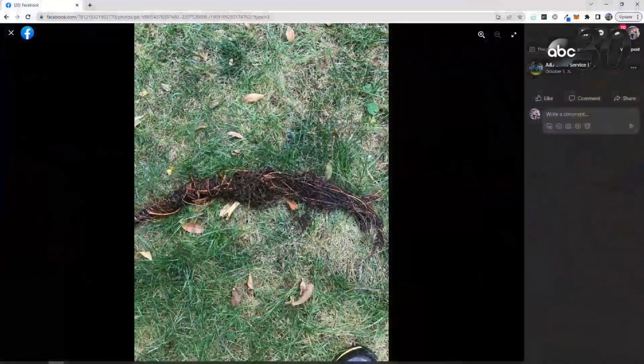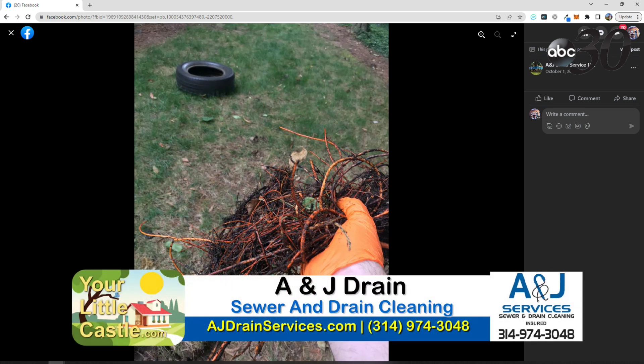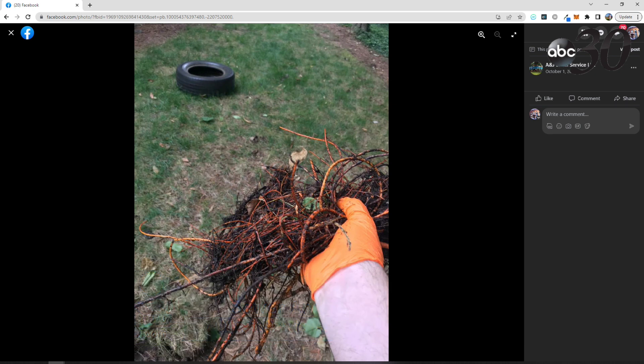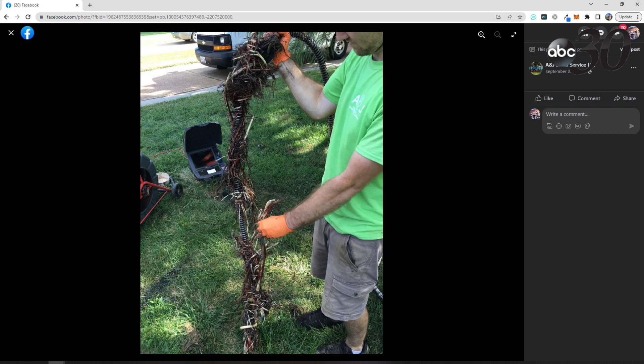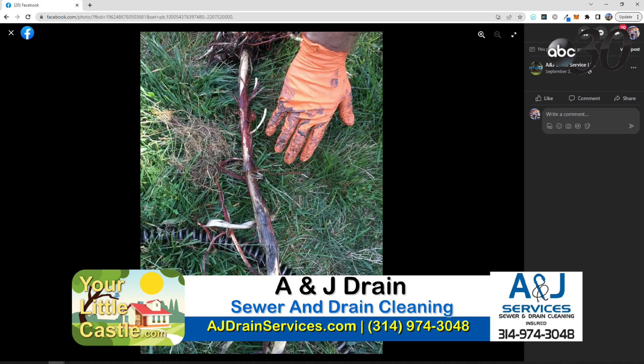Here's another photo — these look like cables but they're actually roots again. Watch out for trees growing close to the house. These aren't big roots individually, but once a bunch tangle inside a pipe, you've got a problem. They collect toilet paper, wipes, and everything else people put down the drain. This next photo shows what came out on the cable itself — roots wadded up around it.